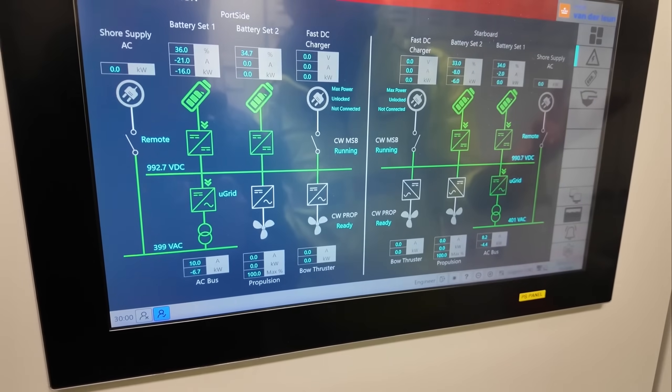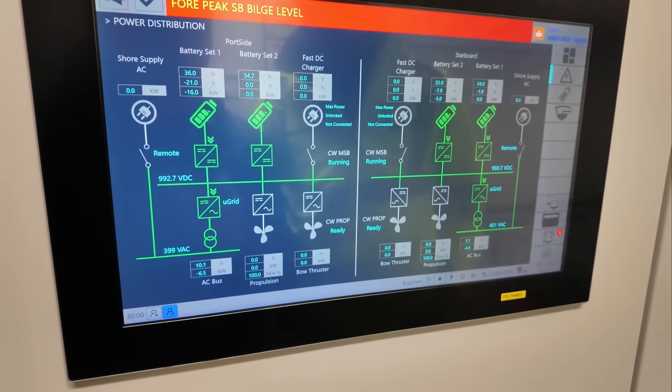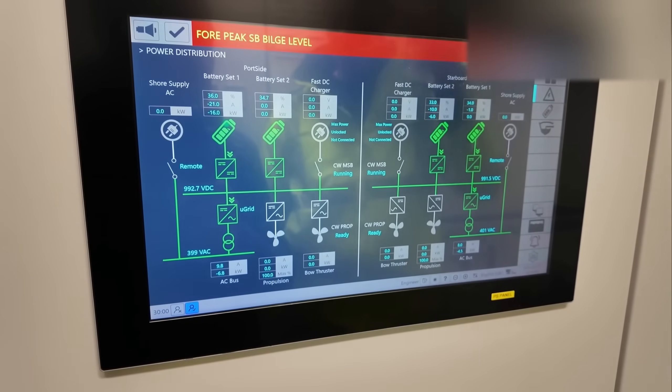When the ship came over from Holland, we did the last 25 nautical miles without a tugboat. If we had sailed at 620 kilowatts, we would have arrived with an empty battery. But at 50 kilowatts, we can cover up to 150 nautical miles on the same charge — so slower speeds make a huge difference in range on this vessel.